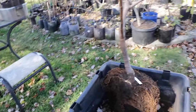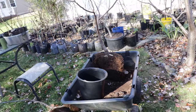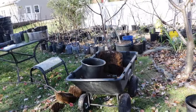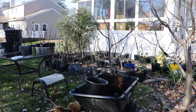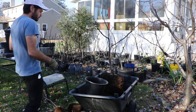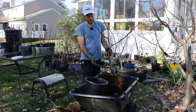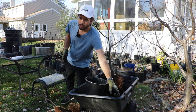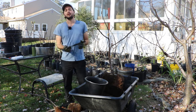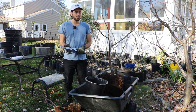So today we're not necessarily root pruning to revitalize the tree — we're actually root pruning because we need to fit it into a smaller pot. Normally I would argue you'd remove a third of the root ball. I've already removed half of the root ball and I'm going to remove even more. This is a testament to how amazing figs are, how resilient and vigorous they are. This tree will be totally fine next year.